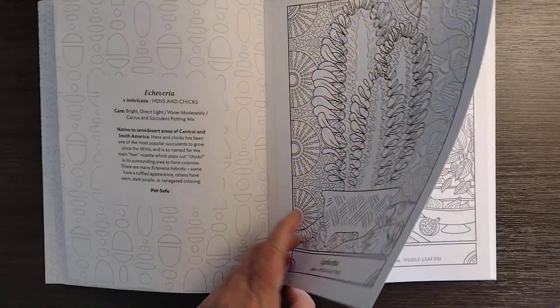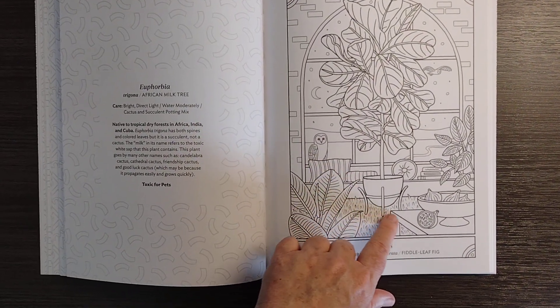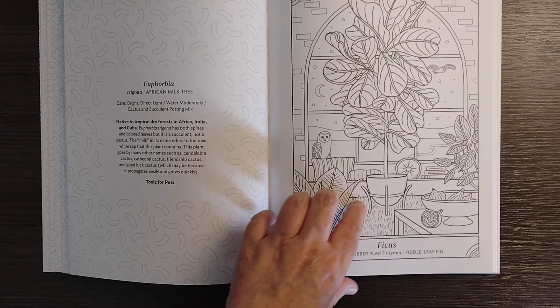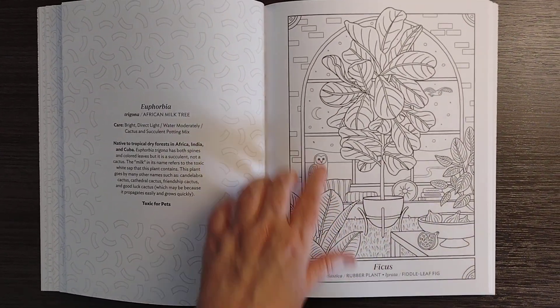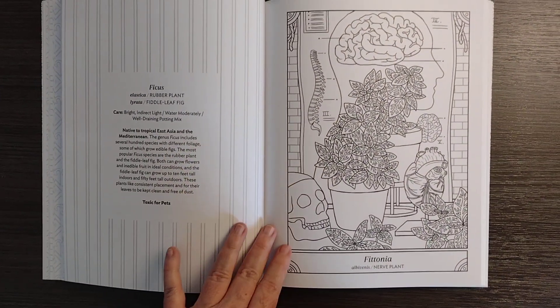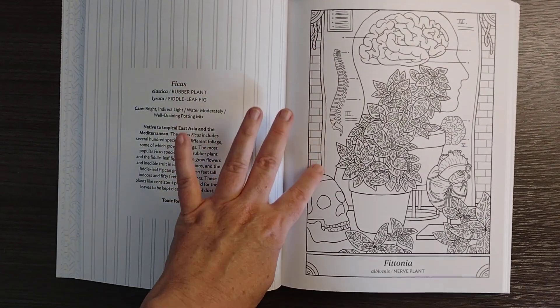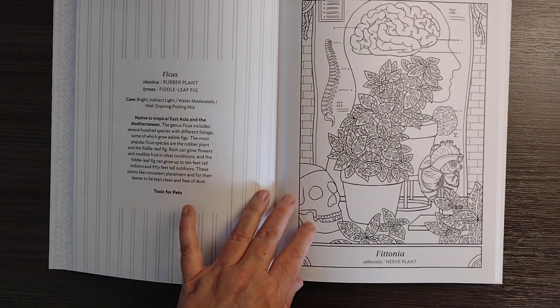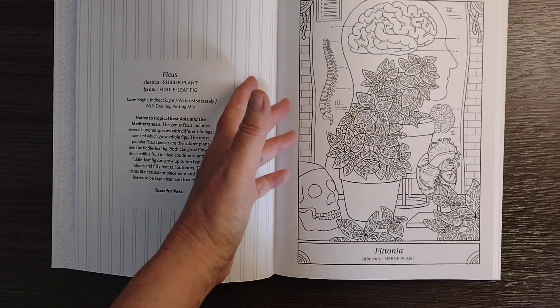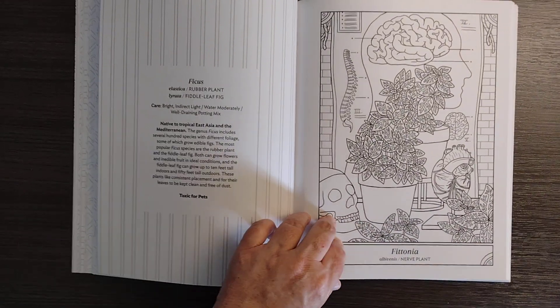If you understand that one, let us know in the comments. I love this one in front of the window — I like the furniture, it's kind of mid-century modern-ish with nice brickwork. This one took me a long time to figure out as well — it's just like a poster hanging on the wall. I'm like, why is there a head and a spine and a heart and stuff?